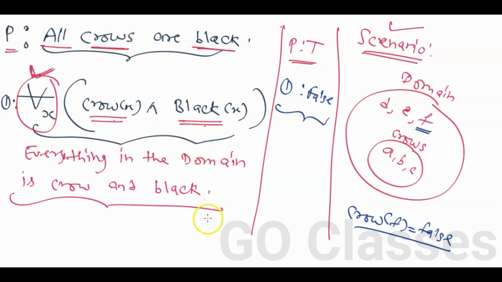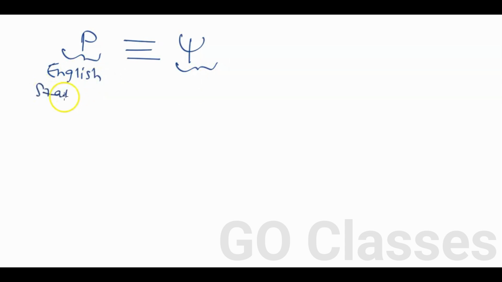Okay, remember this point. I told you the definition of when can we say that a first order logic expression is equivalent to an English statement. So this is an English statement, and it is equivalent to some first order logic expression. When can we say that this is equivalent to this first order logic expression? Or when can I say that this expression is a correct expression for this English statement? So when can we say that?